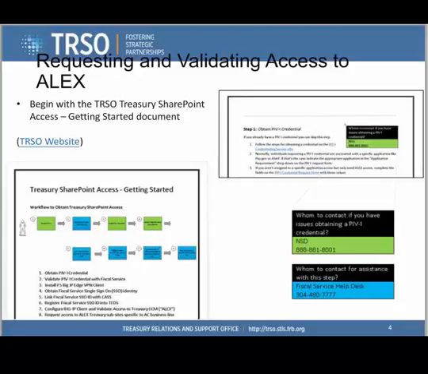What I wanted to point out here was that at each step, we've also taken some time to indicate, if you run into issues, if you have certain questions, who the appropriate party might be to contact. So as we step through each of the 8 steps here, you'll notice that we have a color coding. We've got green and blue. Green represents that the area of support would come from the Federal Reserve. And then blue are areas where, if you run into difficulties or have questions, Fiscal Service would be the appropriate area to contact.